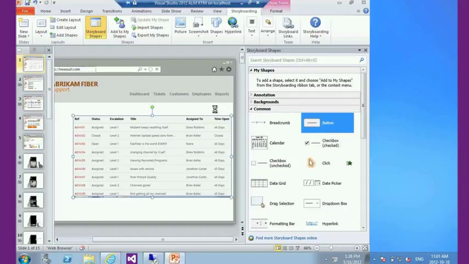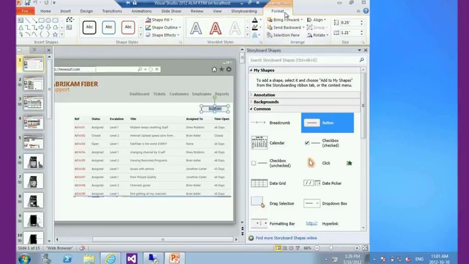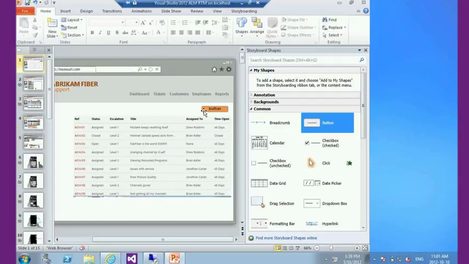Okay. Now this button doesn't look exactly as I want it to look, so I'll just go to the formatting tool and change the fill.